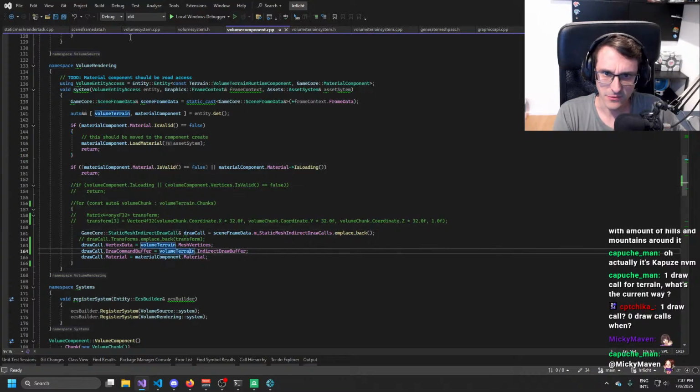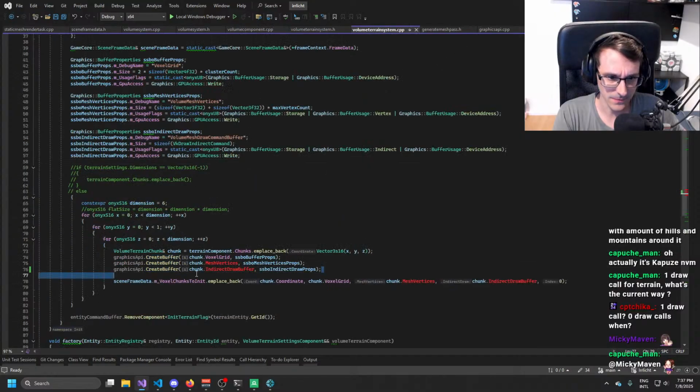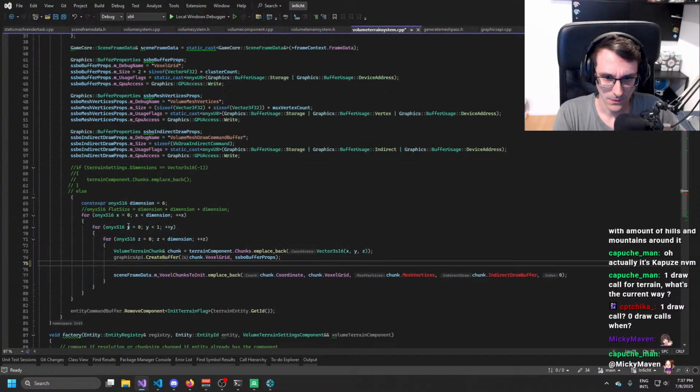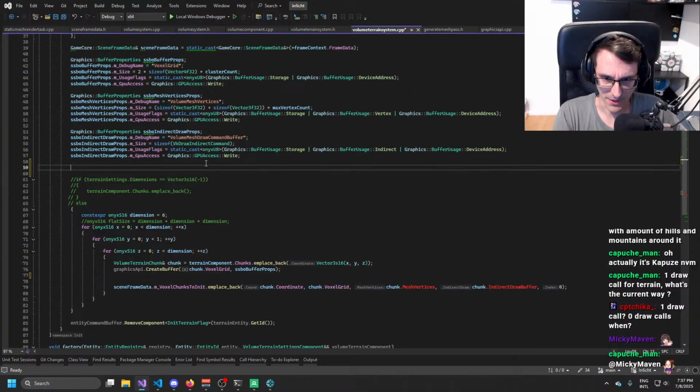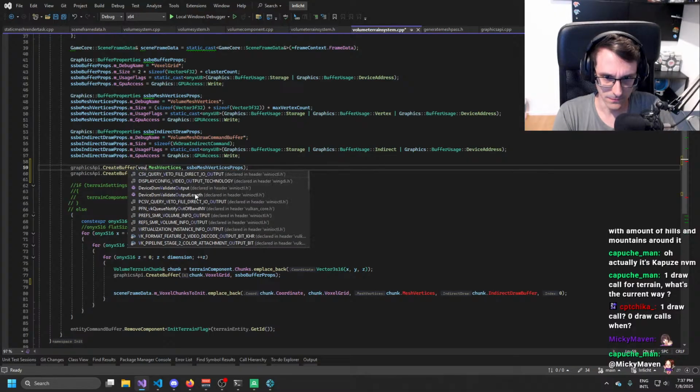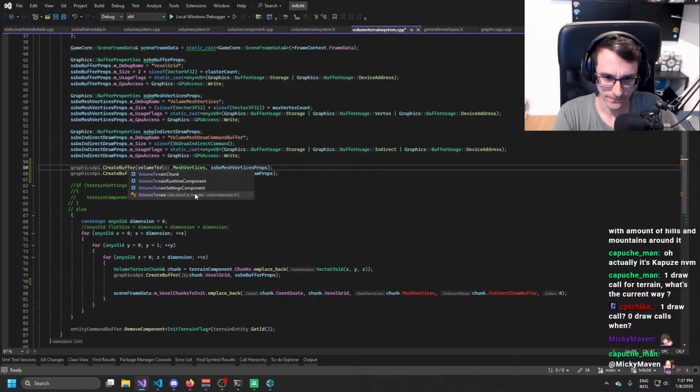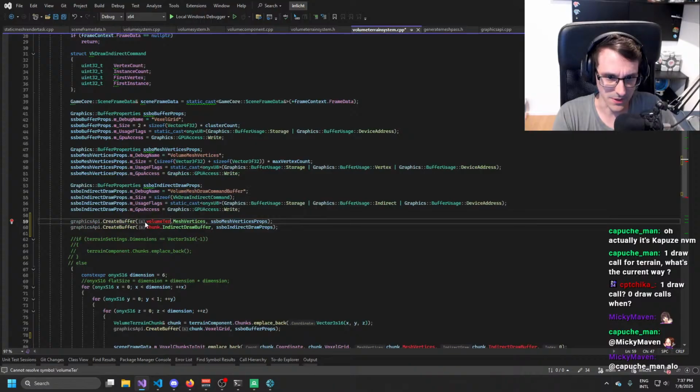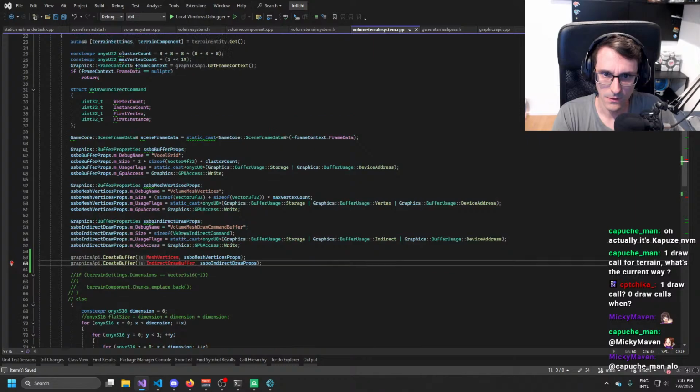Alright, so we would have that, and then we need to change our volume terrain system to do one big allocation here. And we will cheat for now a little bit.